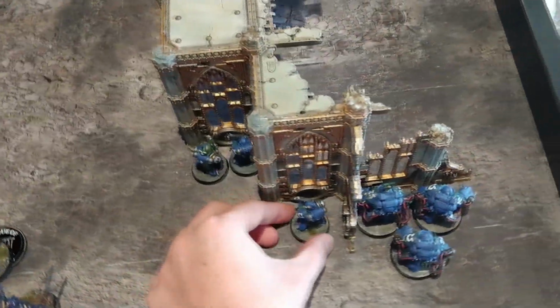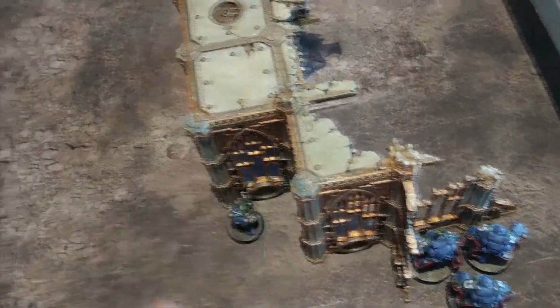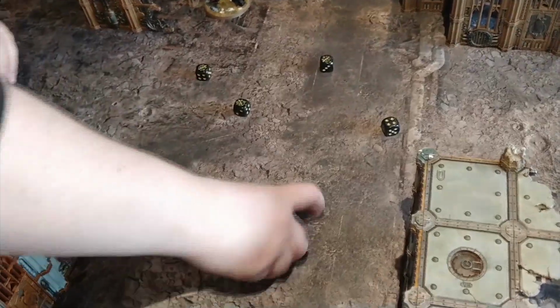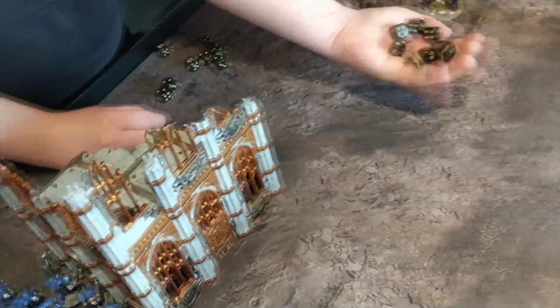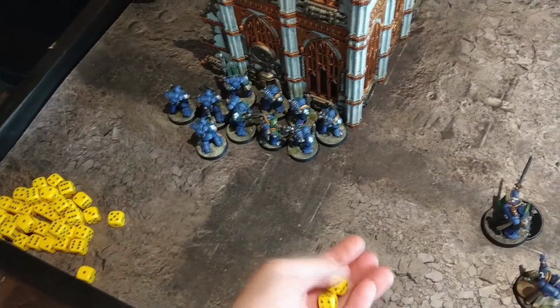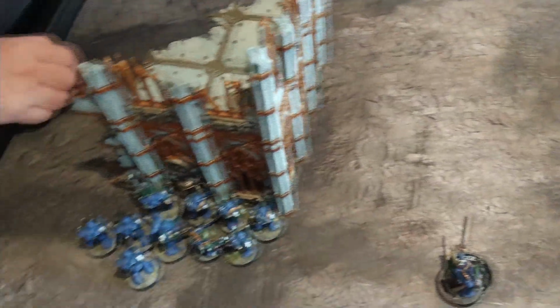Okay. And then the 16 smart missile systems shots into the 2nd Tactical Marine Squad. Also hitting on 4s. And then these have no AP. They wound on 3s. 2 wounds. Yes. Okay, saved.